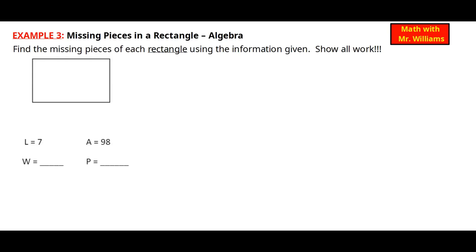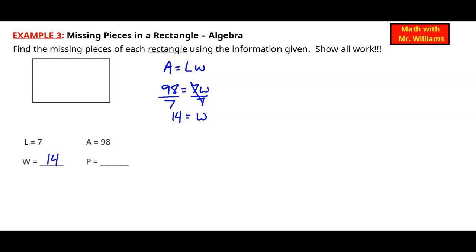Let's start off by writing down our area formula. Area equals length times width. Let's start substituting our numbers in. So we know the area is 98, and we know our length is 7, and that is times the W, the width. So how do we solve this? Well, we're going to use inverse operations. Instead of 7 times W, we're going to divide by 7 to cancel that out, giving us our width equals 98 divided by 7, which gives us 14. So our width should be 14.